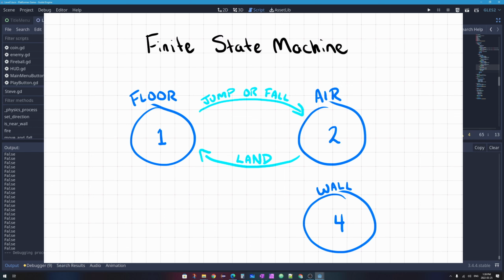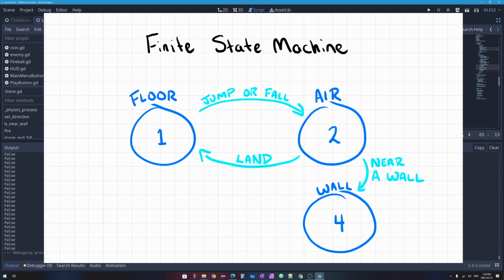So we have this state number 4, our wall state. How do we traverse, or what's the mechanism to get between the different states? Something I should mention is it's not necessary to be able to get between every single state to every other state, and you're going to see that here. If we are in the air and we want to get onto a wall, that is possible, and we simply, in this case, have to be near a wall in order for that to happen. So that's how we get onto a wall. We jump and we move over and we're on a wall, and we'll stick there and we'll start sliding down, and we can do a wall kick or wall jump at that time.